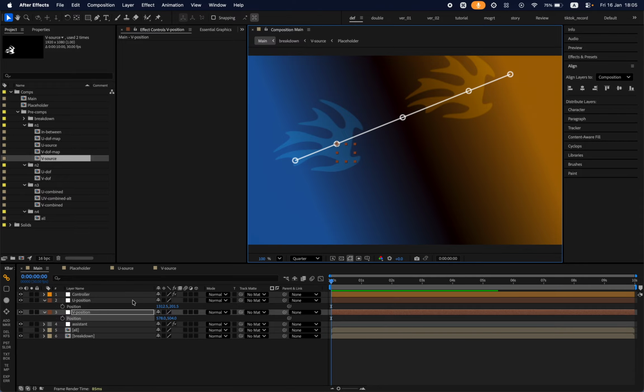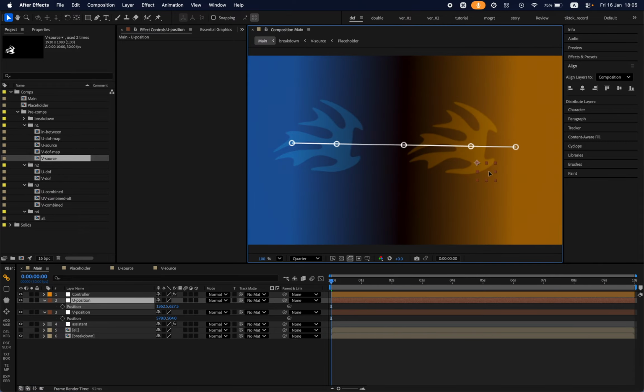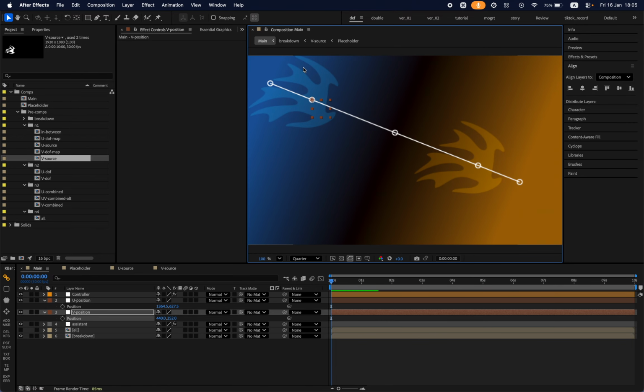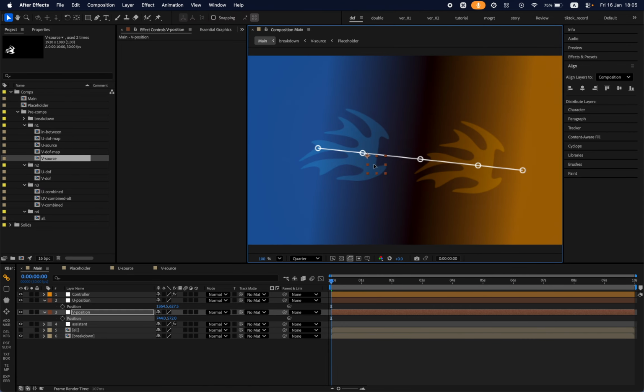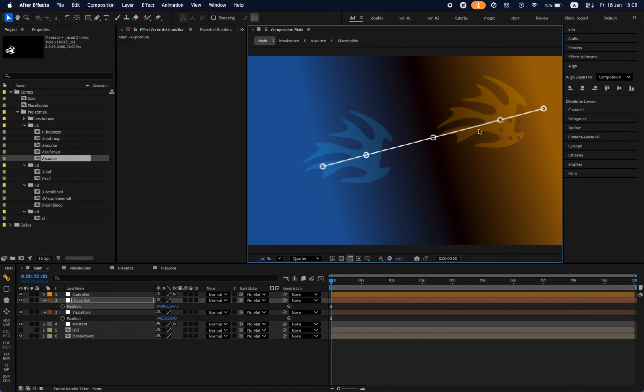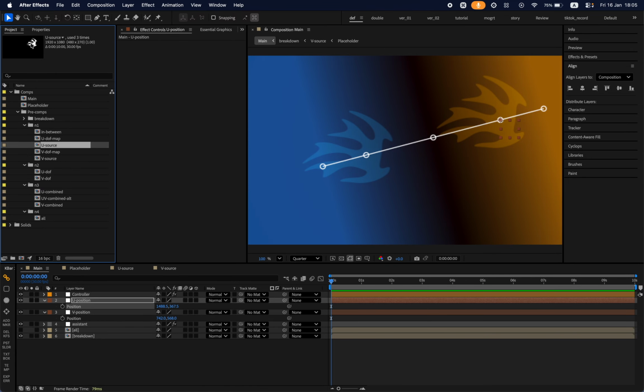And whenever I move any of the null objects, as you see, this shape also moves here and here. To blur these sources, I use compound blur.